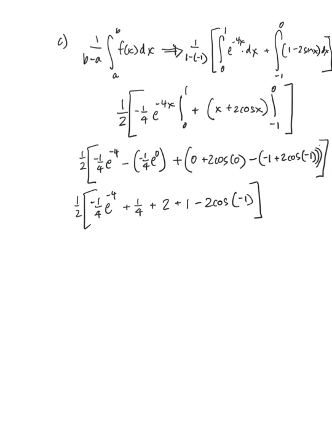Part C is asking you to find the average value of f on the closed interval from -1 to 1. So this is a piecewise function. So the average value is 1 over b minus a. Okay, that stays the same. That little piece stays the same, which is going to give us 1/2. But then this first piece is from 0 to 1, and the second piece is from -1 to 0. All right, and so I integrate each of those pieces. I use FTC number 1, f of b minus f of a. Be very careful, we don't have a calculator. You can clean up the inside or you can just leave it like this.